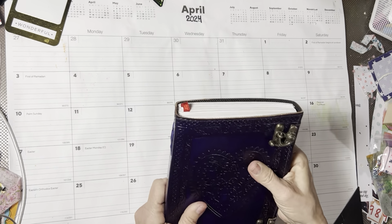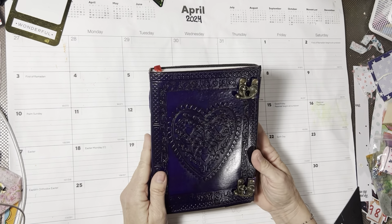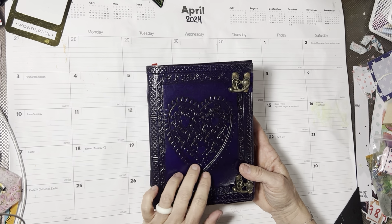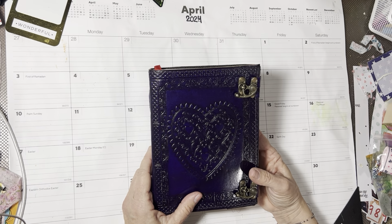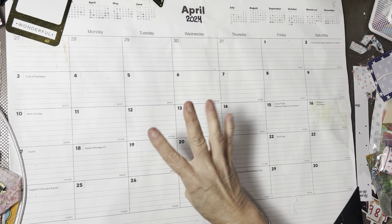So I'm actually looking forward to it. I might try my morning process pages in this, which is weird. I normally do my process journaling on lined paper, but for whatever reason, I loved it. So, okay, that came home with me. So that's like $4 so far.